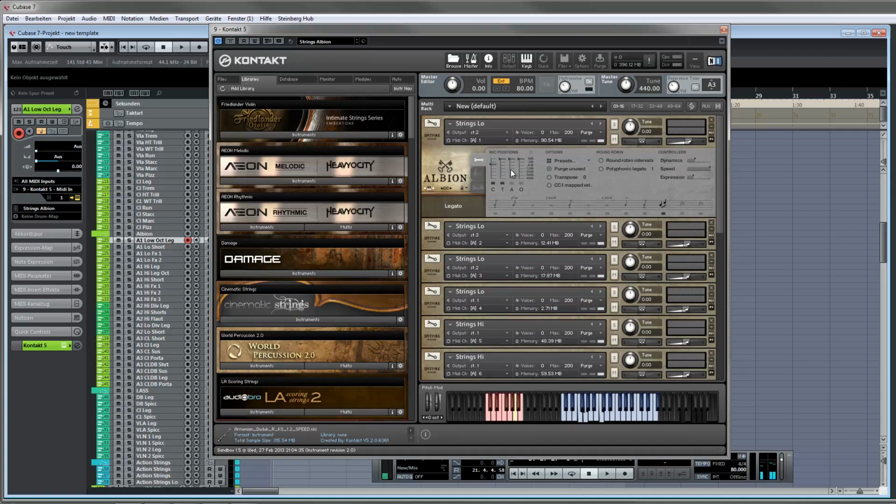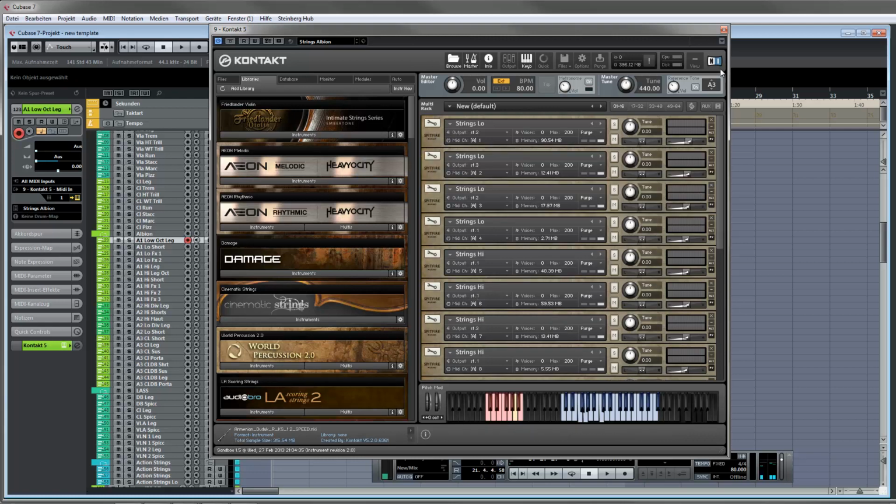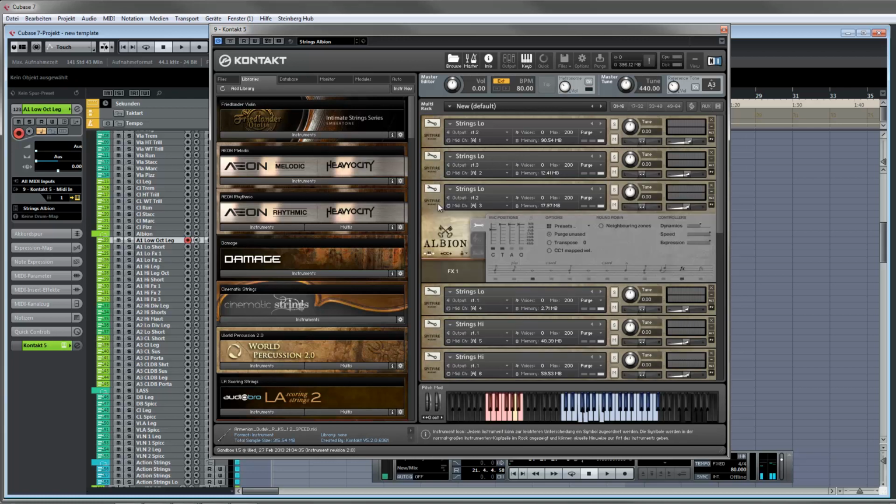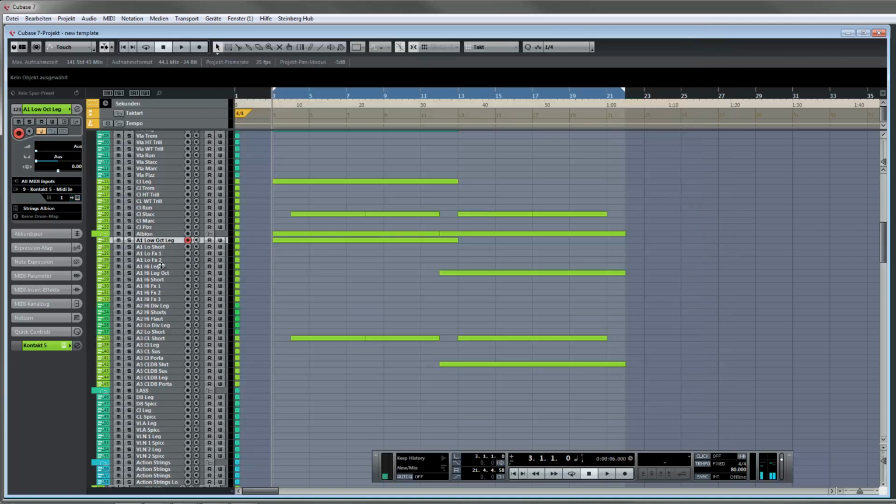And with one of the latest updates, Spitfire changed their appearance as well to have every articulation available in one patch through key switching. So I have every patch loaded and each articulation that I need for the corresponding patch. Low strings, high strings, Albion 1, Albion 2. I don't use that much from Albion 2, mainly the divisi legatos. They are just mind-blowing.